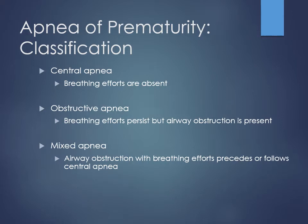Anyone know what you could give to a neonate to try to stimulate them to breathe? Caffeine, yeah. Most of you are probably consuming some amount of caffeine. Did you know that caffeine is a respiratory stimulant? We used to use this for treatment of asthma back in the day before we had better options, things like albuterol. What is a cousin to caffeine that we talked about for asthma? Yeah, theophylline. They're both classified as methylxanthines, so it makes sense how caffeine can be a respiratory stimulant.